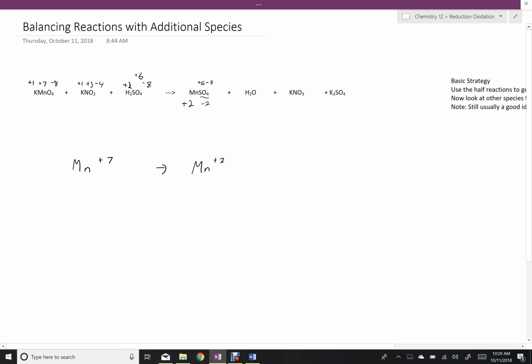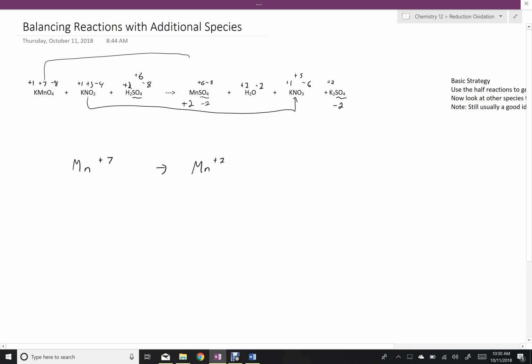And now I'm going to keep going here. +2 for my hydrogens, -2 for my oxygens, +1 for my potassium, -6 for my oxygens. And so my nitrogen here is going to be sitting at +5. And again, this SO4 is sticking together here just like it was here and here, so I can treat it as the polyatomic -2. And these guys are +1 each for a total of +2. And so that's done. So I've got my nitrogens as my secondary change in oxidation numbers.